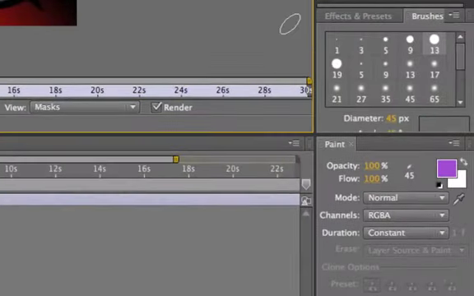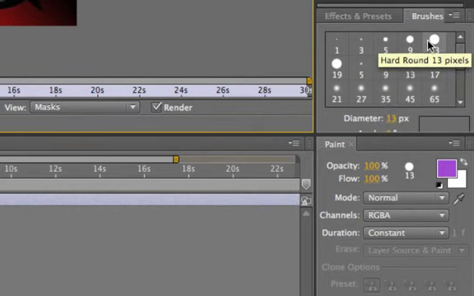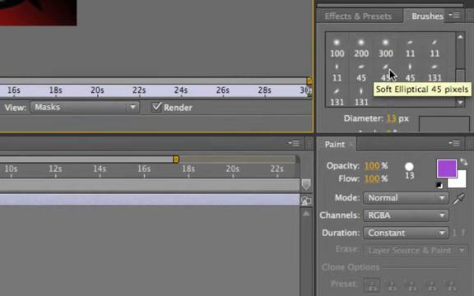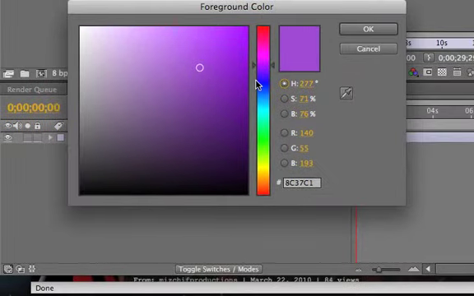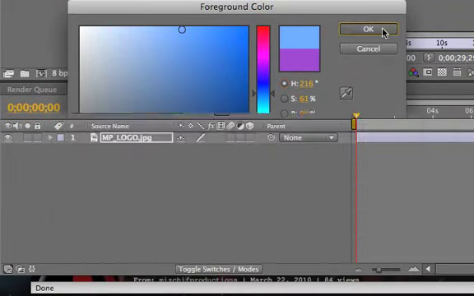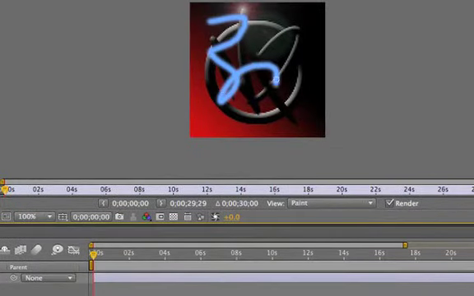I've already selected, on the side over here, we have our brushes, different types. Some are faded. If you're familiar with Photoshop, then you'll understand all these concepts. If not, I can definitely help you out if you have any questions. You also have colors over here, so you can pick that. I was thinking of a random color, but let's just try blue, and now we can play around with it.